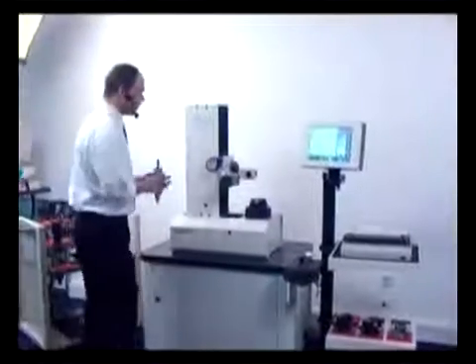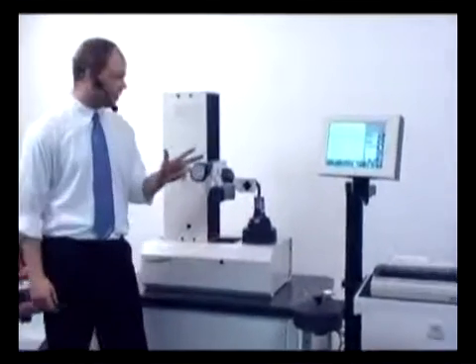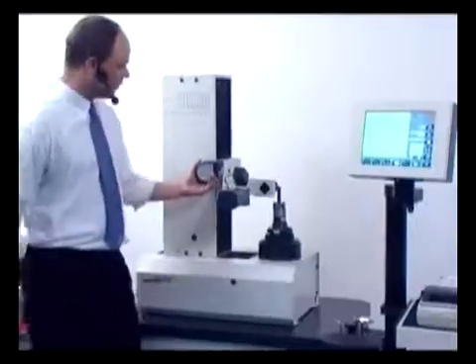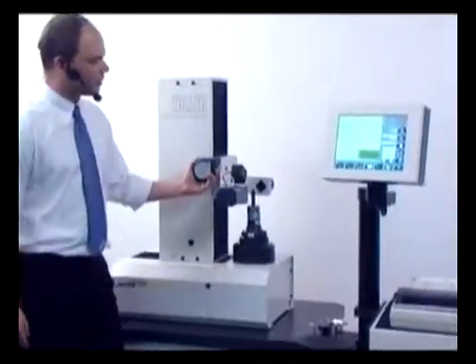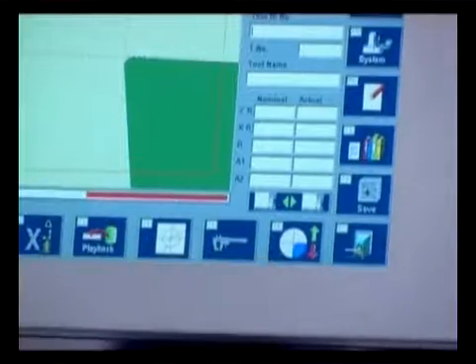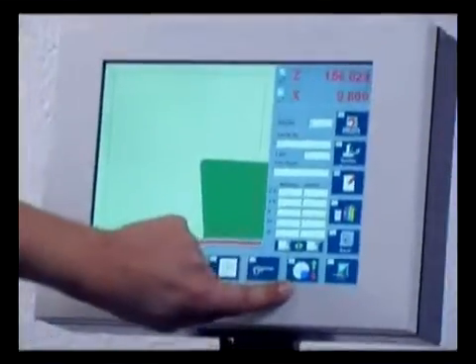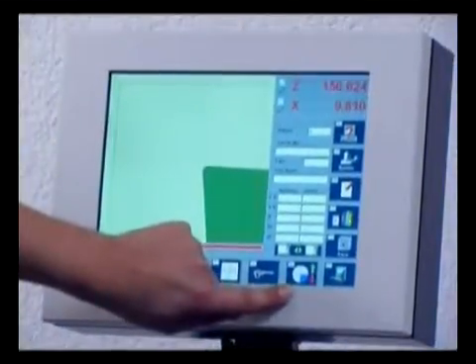I'll show you the measuring process. You put your tool in the spindle and now we work with three very simple steps which anybody can do. Step one: we move the camera towards the cutting edge so the cutting edge gets detected on the screen. You see a dynamic crosshair, always detecting the highest point of the cutting edge no matter where it appears on the screen. What you see here is the fully automatic cutting edge detection — the system screens for a cutting shape and comes up with the correct one. This is a unique feature you get from Zoller only.